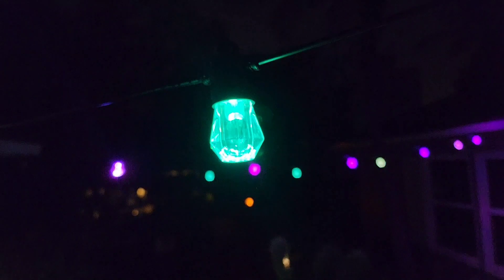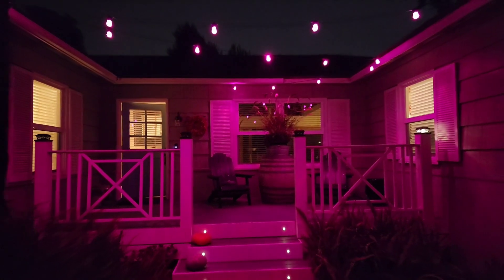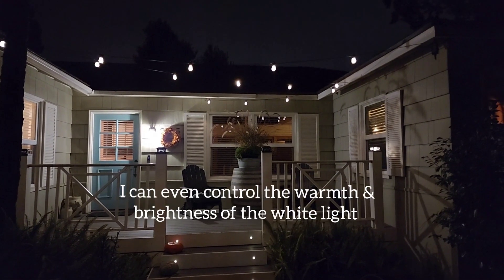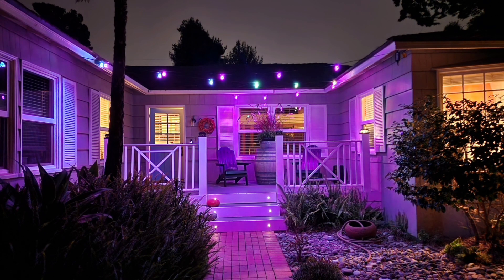It's just a really bright, beautiful light and I can control how bright it is. I can control the timing on the flashing — it can be slow to fast — and if I just want to do super basic, this is what it looks like. You have all the flexibility in the world to totally customize the lighting. It's a really fun set.